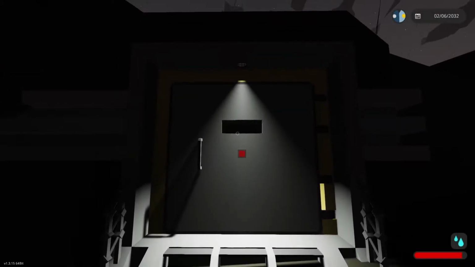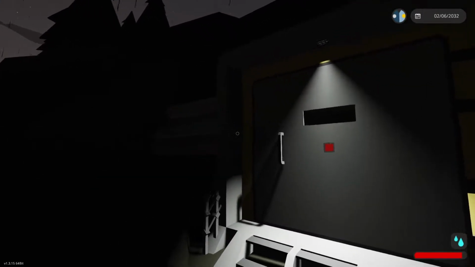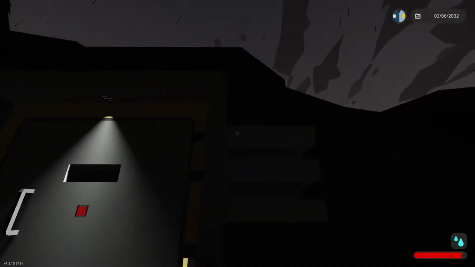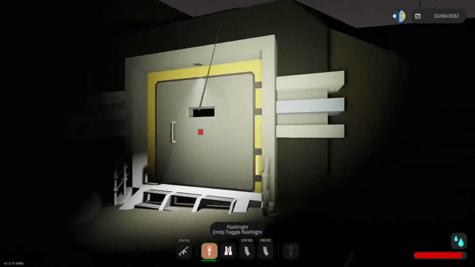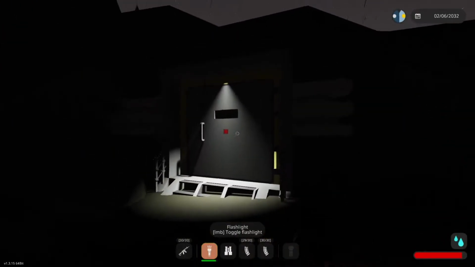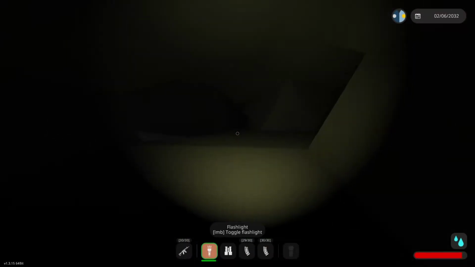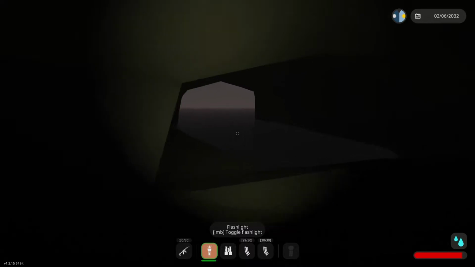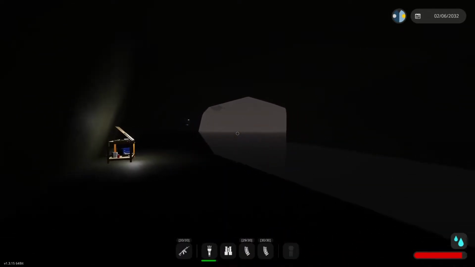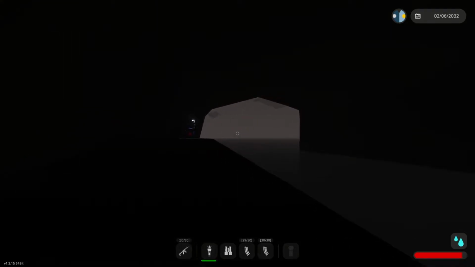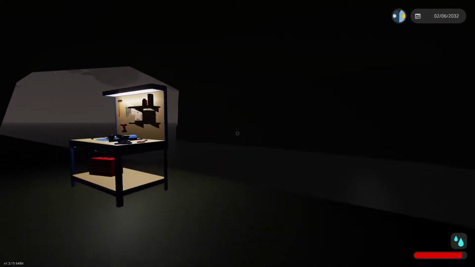Hello everyone, Bigman here. So today we're going to be working on the Mangusta a bit more. As you can see, also in my spare time I have just started working on something which I'm definitely going to change. I don't like the way this looks, but I like the idea of it being kind of something we go into. But today we're going to be working on the Mangusta, and we're essentially moving the rear turret to a front turret, and we're possibly going to put some missiles on it. So let's get into it.